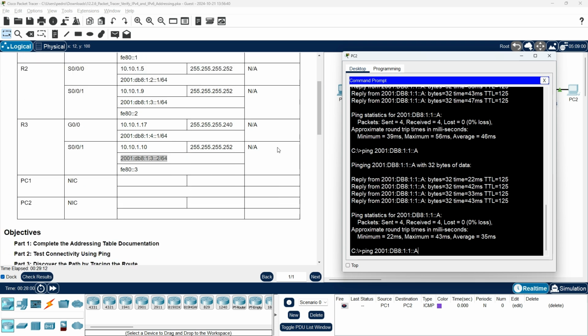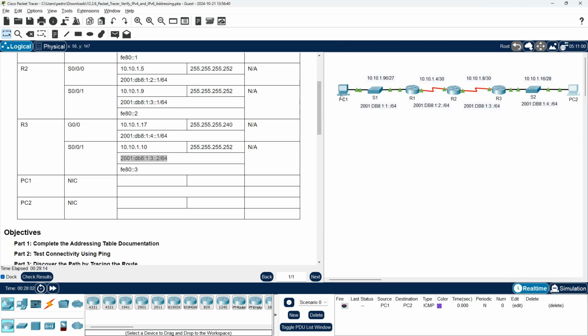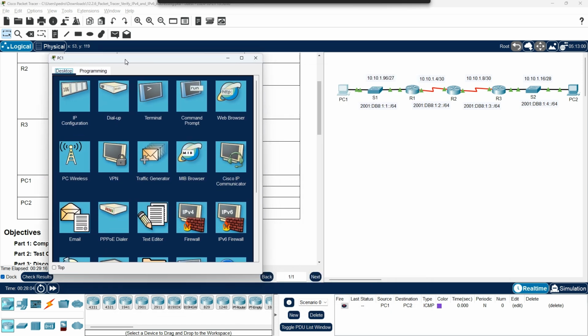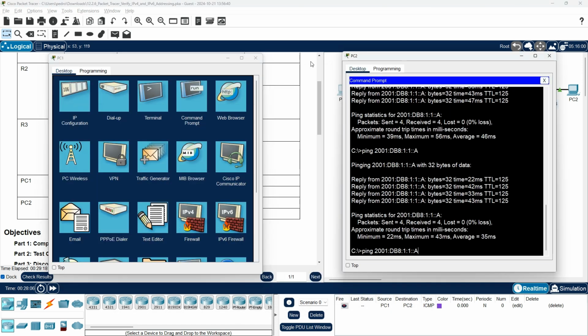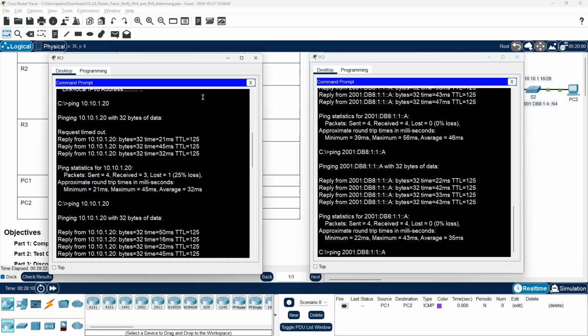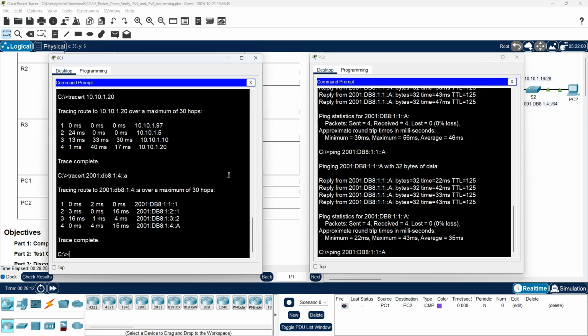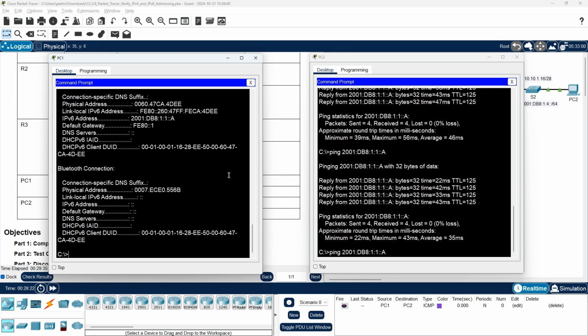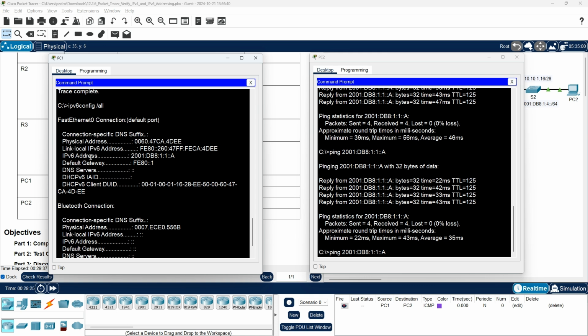For PC1, PC1 here, PC2 here, and command prompt, enter the command ipv6config /all.